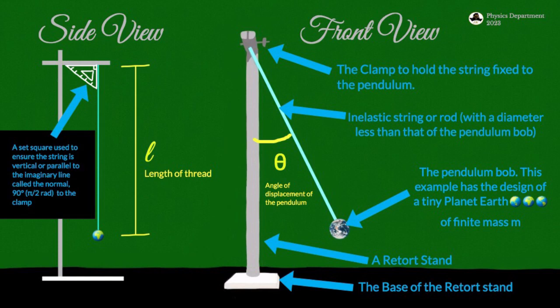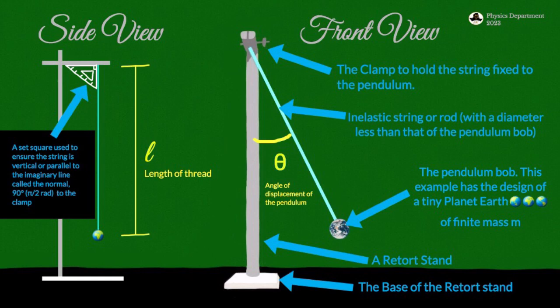And then we have our retort stand, which is holding everything. It's giving the height for our pendulum to be suspended, for it to be possible. So that's the apparatus that we use, the retort stand. And then it has a base, which is usually heavy, and is connected to the vertical rod there, which helps to balance everything. As you can see, the base is wide, so that it gives balance for everything not to fall over. So that's it on the front view that we're seeing, and it's basically the same thing with the side view, so that you can see how it looks.